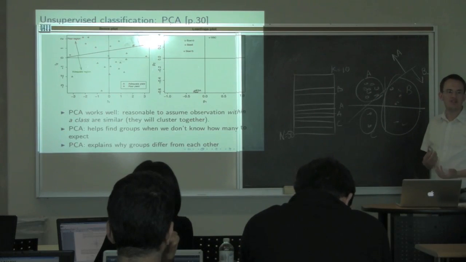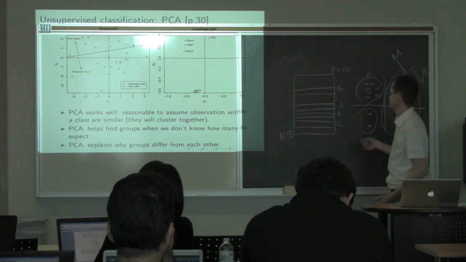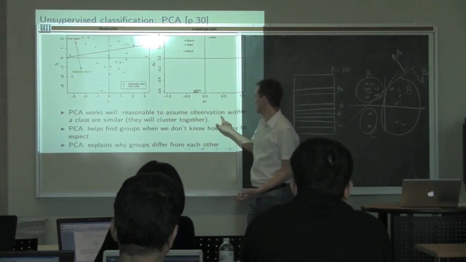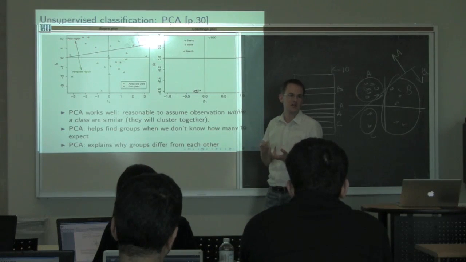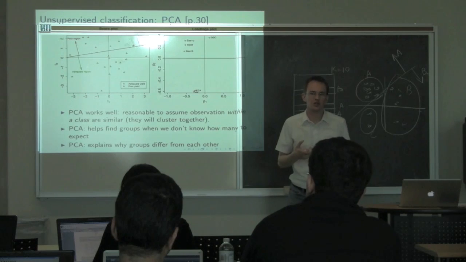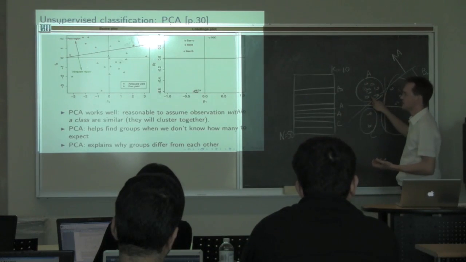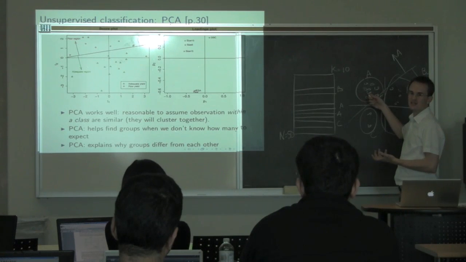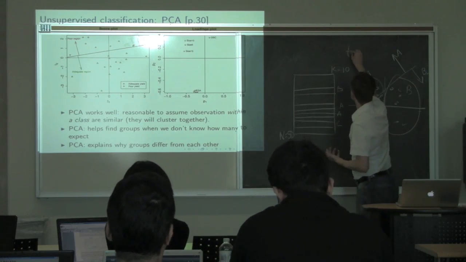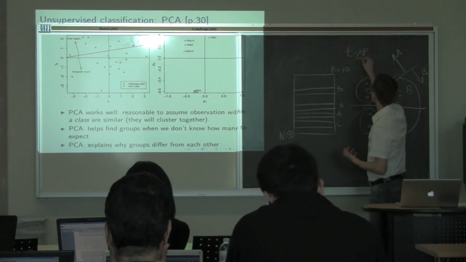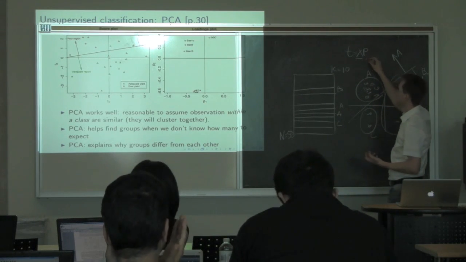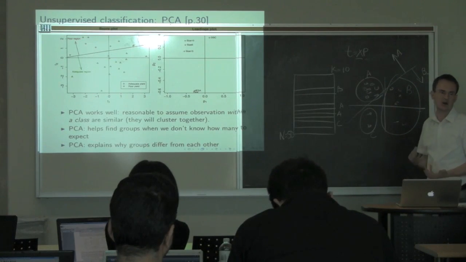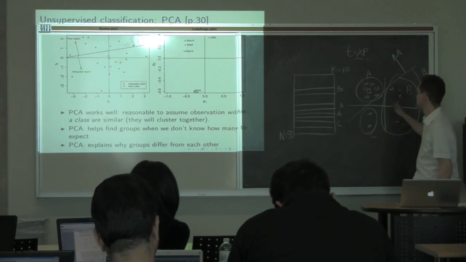Okay. Now the reason why PCA works most of the time as an unsupervised classifier is purely because observations which are similar must belong to the same group, right? So the material that lands up in group A, their x values are always going to be the same. So multiply those x's by the loadings. So t is equal to xp. Multiply the same row of x by the p's, you're always going to get similar t's. So they're going to land up in the same region in the score space. That's why PCA works. You can go draw these regions in the score space.